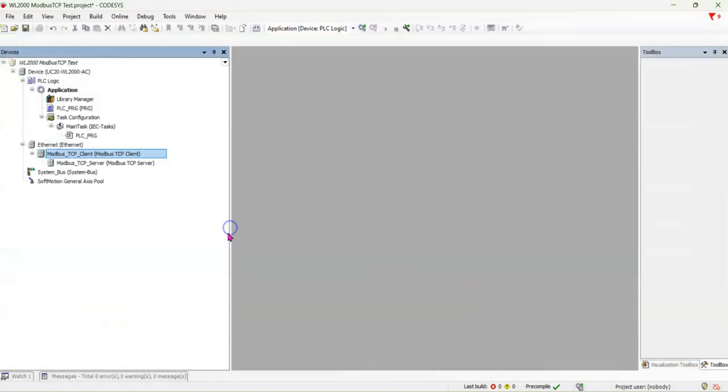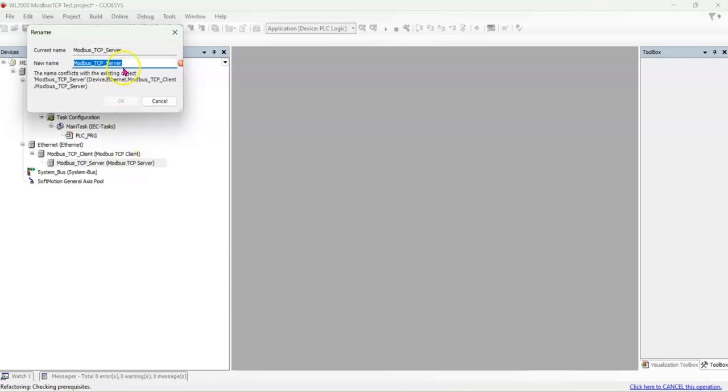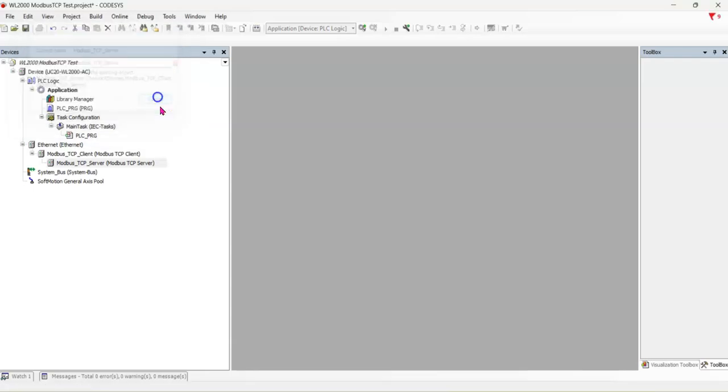Just expand that a bit better. So you've got an Ethernet connection, we've got a Modbus TCP client, meaning the controller itself, and a Modbus TCP slave. If you want to, you can rename that. Just right click on it and say refactoring or rename, and then you can call it, for example, UR20 Remote I/O, or variable speed drive or soft start, or whatever you're talking to. Okay, but I'll leave it alone.